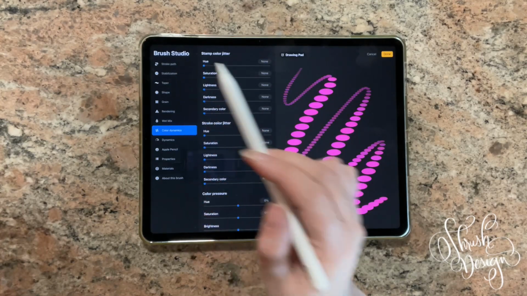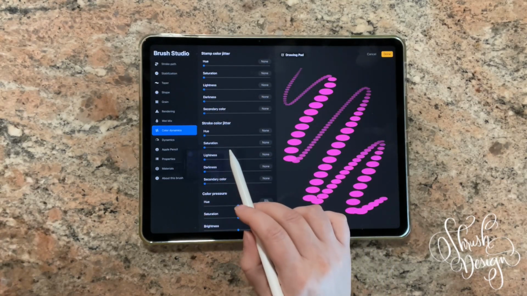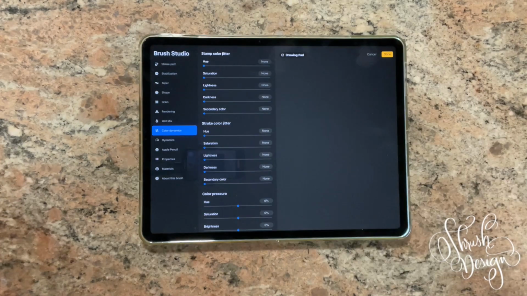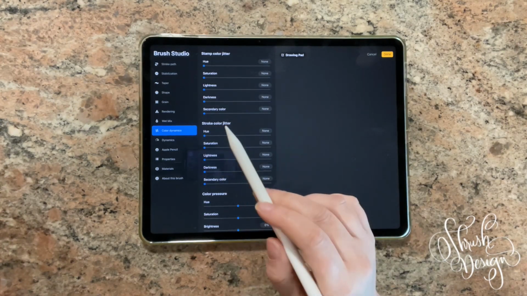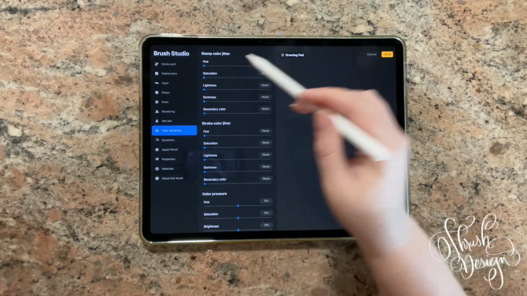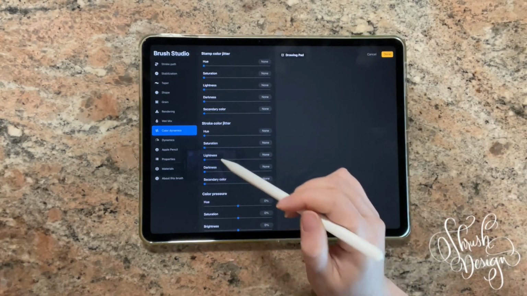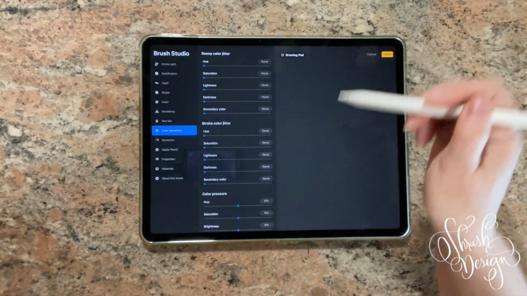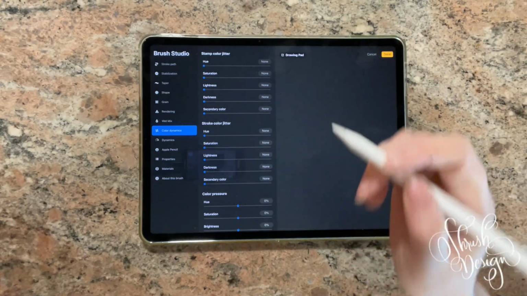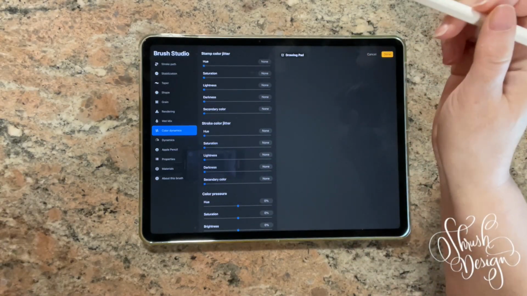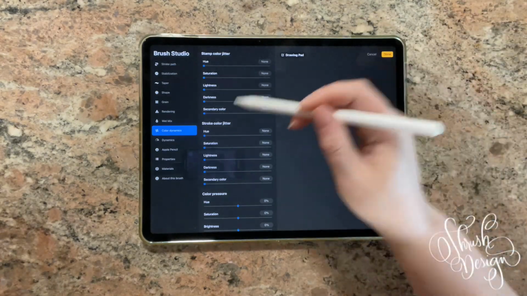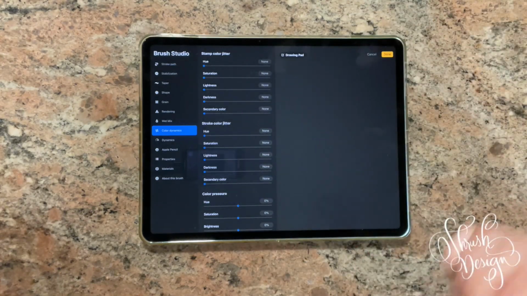So then you can do the same thing with the stroke jitter. That's what we're going to do next here. Stroke color jitter: you're not changing every stamp in that stroke, every shape along the way, you're changing every stroke. So every stroke you take with your pencil or your finger, all those changes are going to happen every stroke rather than every shape within the stroke.